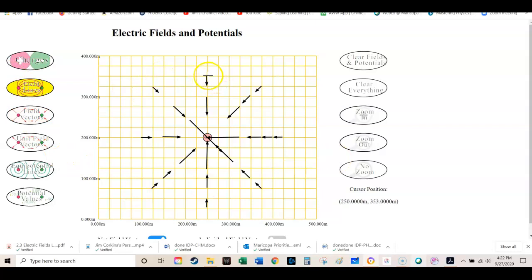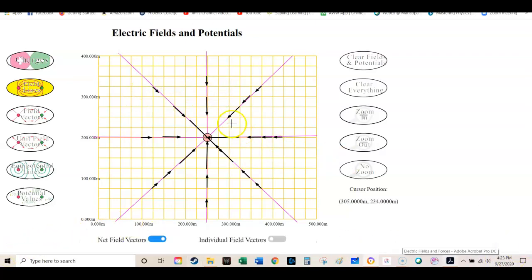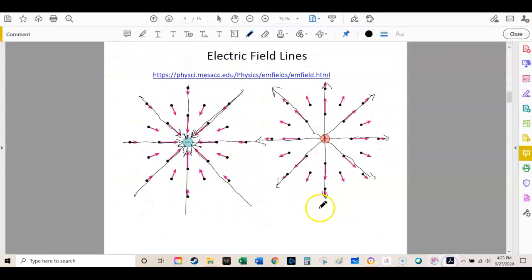But again, we would represent these with just solid lines pointed radially away from it or towards it. In this case, it'll be towards it in all directions, right? And there would really be millions of these. If I were to really try to get every bit of this, it would look insane. All right. Well, I hope this was helpful right here. And that's basically how you draw electric field lines.